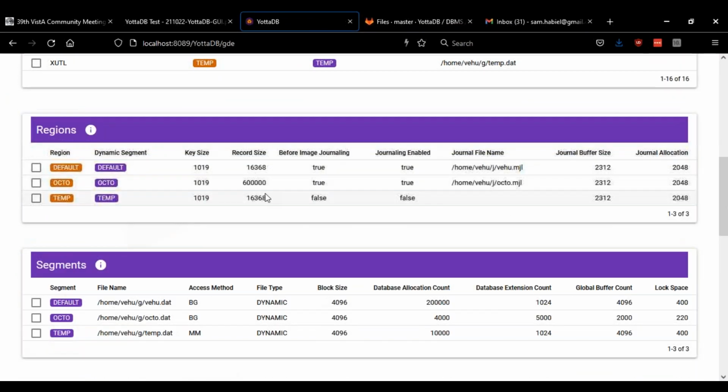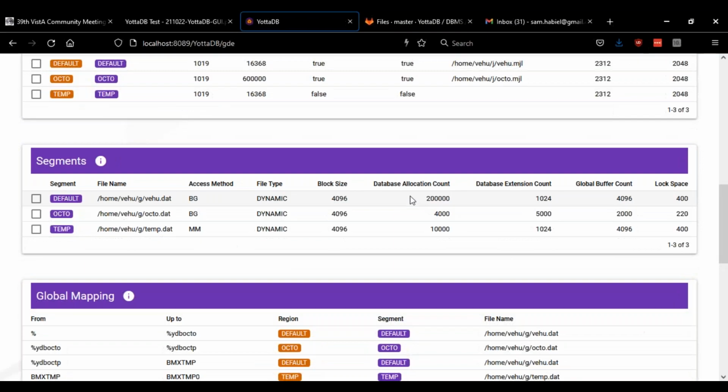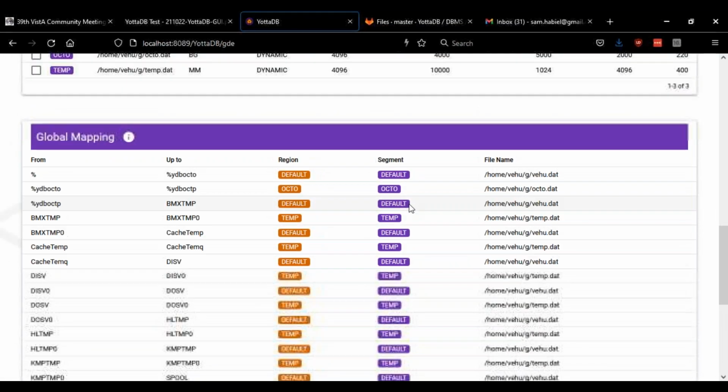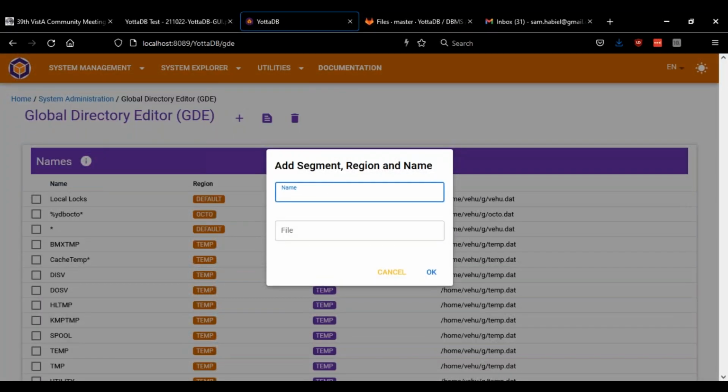I haven't shown you setting one up. I don't think it works that well right now, but we can try one. So let's say RxNorm, and we'll say on view g RxNorm.dat.